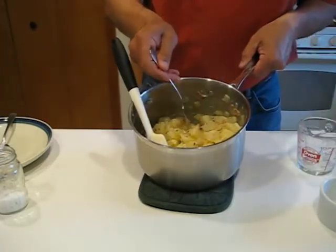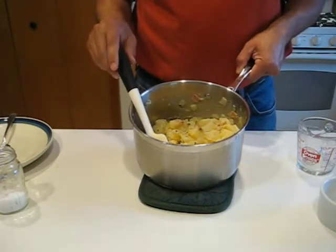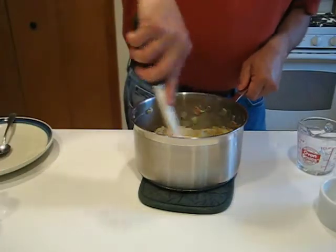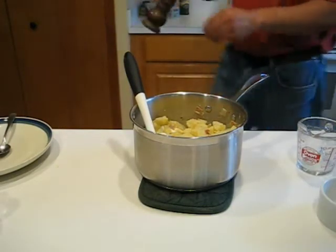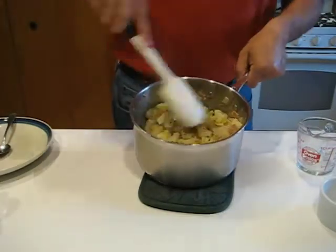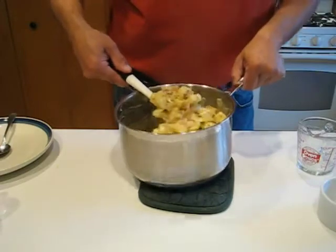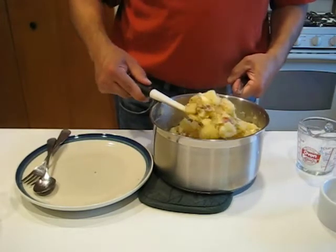Go ahead and give this a quick taste to see if we need to adjust the seasoning at all. We're going to need a little more salt, and I think I'm going to add a little bit more pepper. Thyme is good, vinegar is good — don't under-do your vinegar, that's actually a really key component to this. But as that all comes together, go ahead and pull this on the plate.